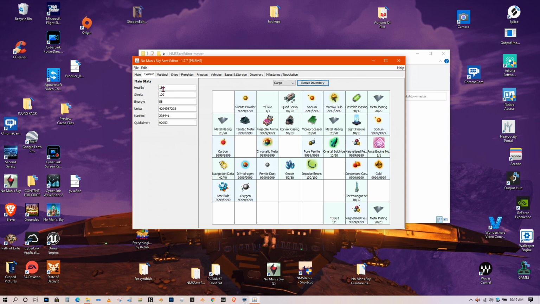Okay, so we're still in Exosuit. We have health, shield, energy, units, nanites, quicksilver, boom. That's probably what a lot of you guys are here to change. You can come over here and change these numbers. There is a limit. So if you're just wanting to max everything out, what I would do is just come over here and go 9999, 9999, 9999. We can just do this, and the game is going to give you whatever the maximum is. So that is you maxing everything out right there, if that's your thing, or you can put in custom numbers.